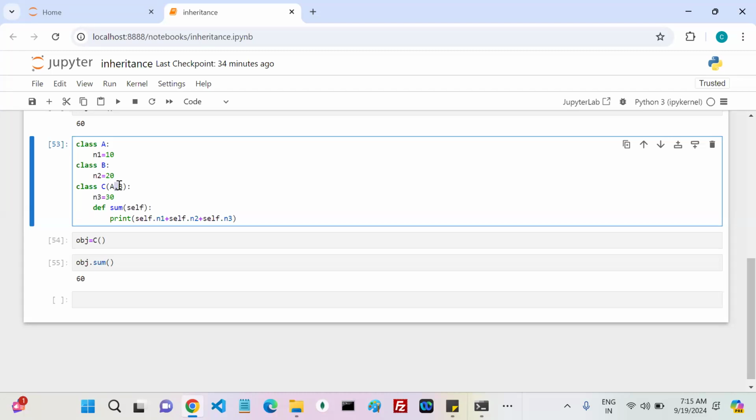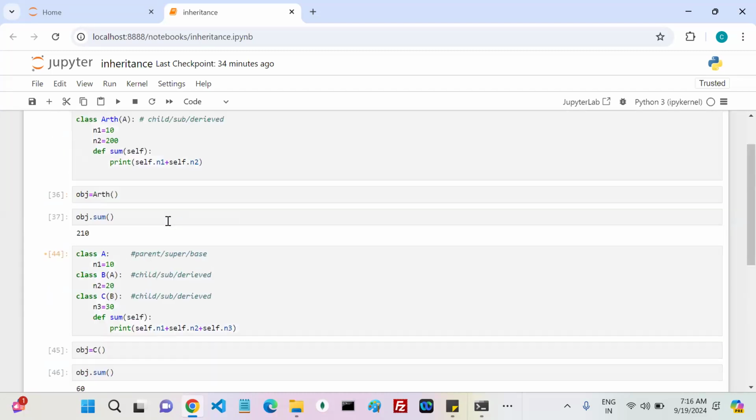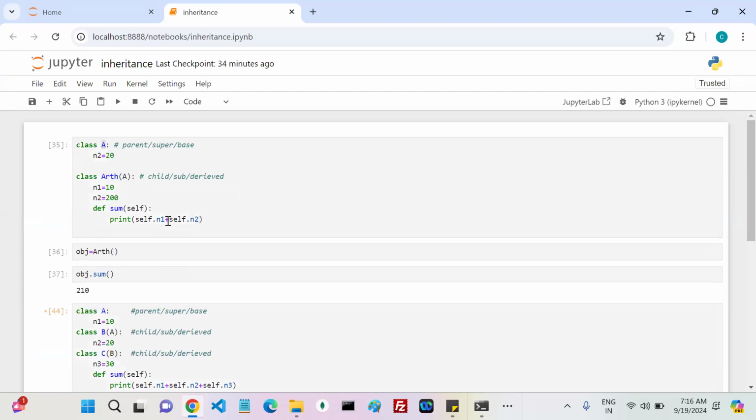Now, these many examples you saw, right? My question is very simple, a straight question. Why do we go for inheritance? What is the use? What is the main advantage? To use the members of another class. Yeah, reusability, right?